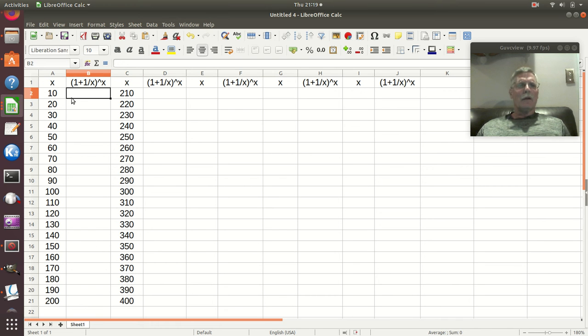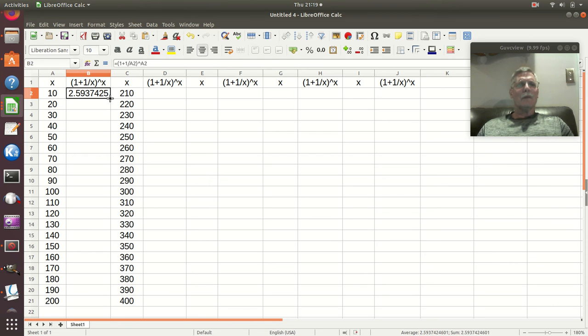Similarly here, I can do my formula, so I need to do 1 plus 1 over x to the x. So again, equals to start a formula. I pretty much am just using the same thing. Start with a little frowny face there, it looks like. 1 plus 1 over. Now it's not x though, because in a spreadsheet I have to actually calculate something. You don't have a variable, you need a number. Well, where do I get that x value? Oh, right there. And so I click, there's my A2, I close that parenthesis, raise it to a power, and again I want that A2, and I enter, and so I can get that.